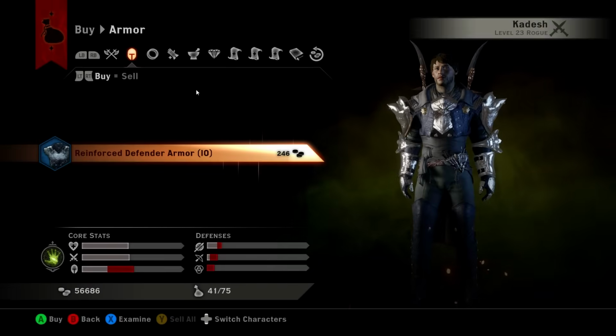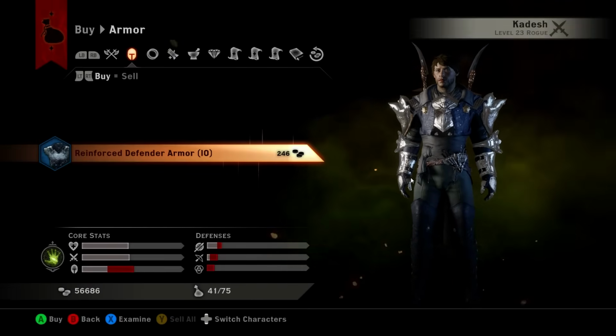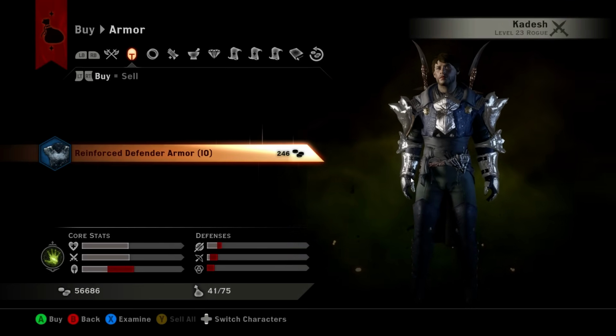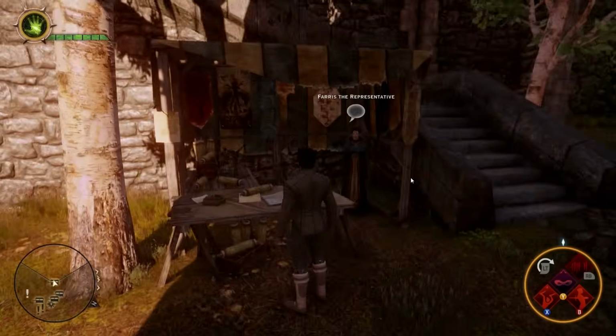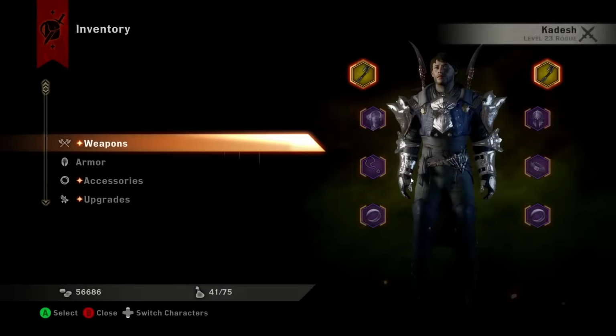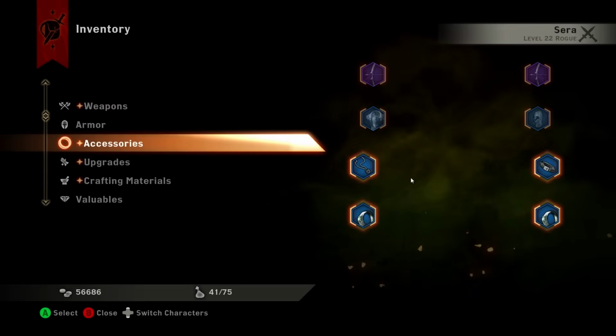So I am playing on PC, so I don't know how to do this first one without a controller, and it certainly seems to work on Xbox and PlayStation from what I hear. So what I'm going to do is duplicate an item. Essentially, you go into your inventory and pick the item you want. You want to have multiple of that item.